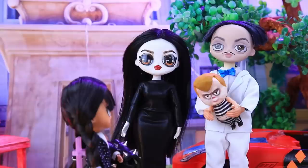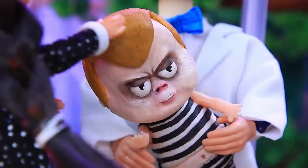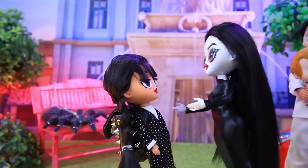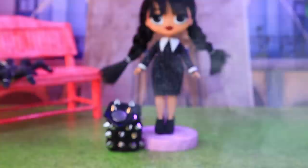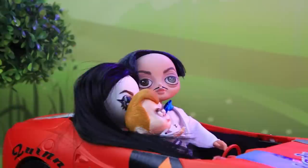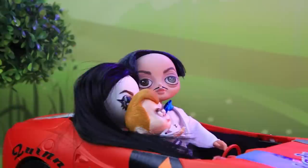Parents drove up to see their daughter off. Our scorpion will follow in our footsteps. Want a hug? No, Pugsley. Studying in Nevermore is a great honor. Take the magic ball — use it to call me. Try not to get expelled on the first day. Bye! Everyone's gone. Where should I put this useless thing? Parents drove off, but they left Thing to look after Wednesday.